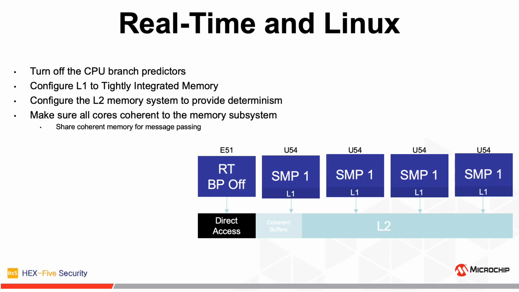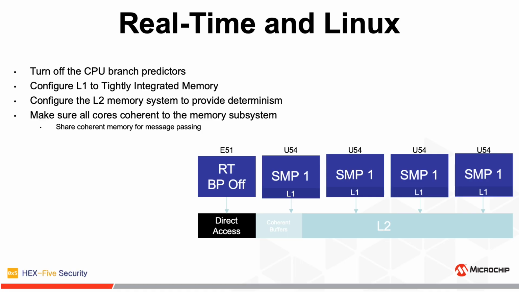So how do you do that? What do we do? Well, we can actually turn off the branch predictors in any of these cores. You can either do it at boot, or you can do it as you enter the interrupt service routine. That way your branch history of your main application doesn't, I would say, affect any code that is running in your interrupt service routine.